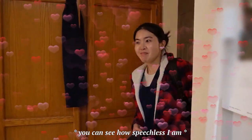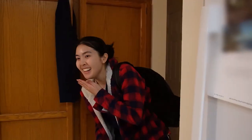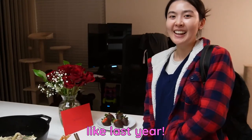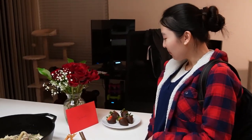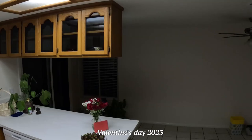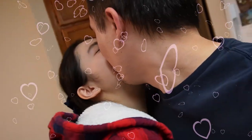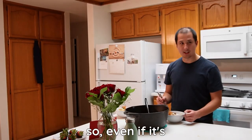Hello — are you cooking? Yeah! Is this dinner? Happy early Valentine's Day! I attempted to make beef nabiyaki — I don't think it's gonna taste as good as a restaurant but... wow, this is so early! Yeah, here's the flowers and the card. Surprise! Happy early Valentine's Day! Aww, thank you — I'm getting a hug! No wonder you were so quiet today. So even if it's not good we gotta pretend it's good, right? Okay!